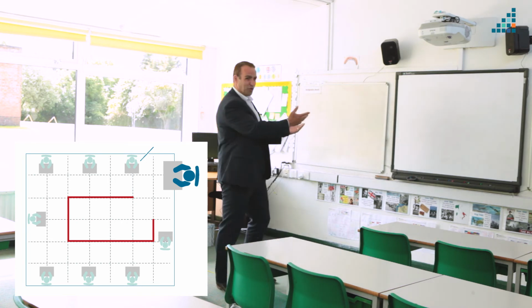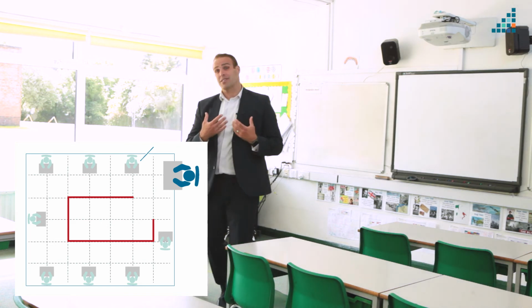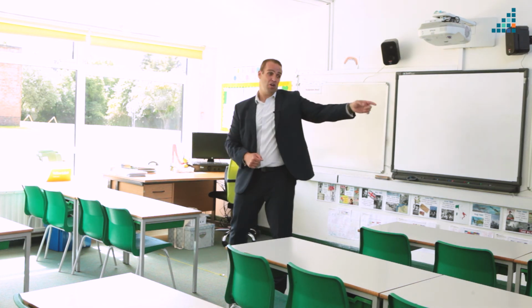Now from a learning environment, this would mean everybody still faces inwards to look at the front, to be able to see whatever is on the whiteboard or what the main focal point of the lesson is. It also would give the teacher the ability to walk around the class and interact with the students whilst maintaining social distancing. Guidance suggests people working back to back, which would be great from a learning environment, or trying to face the same way. If we had rows of students, that would give us 3 students at the back and 3 students at the front, only giving us 6. By having the N classroom with a slight wrap around the front, that we've just shown, that will give us 8 people whilst maintaining social distancing.